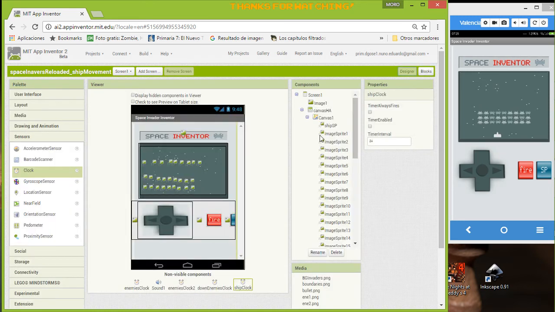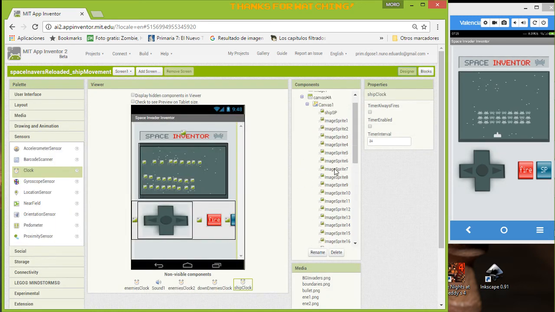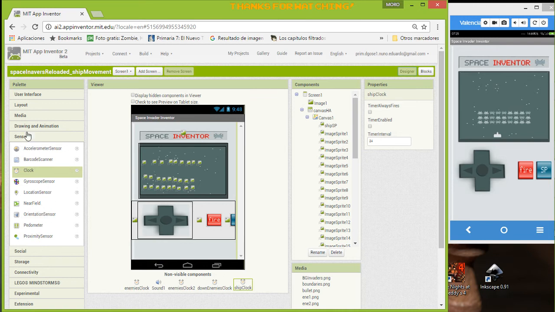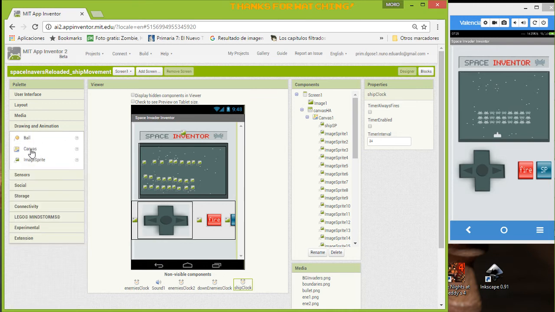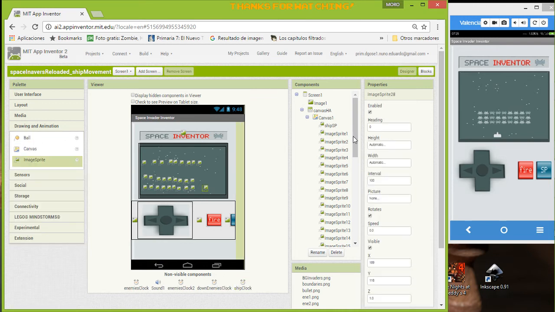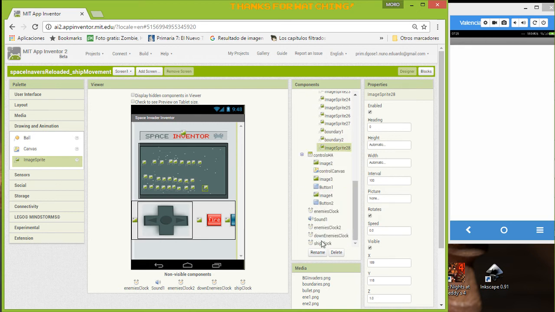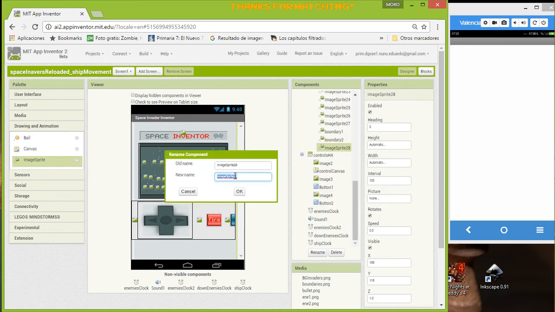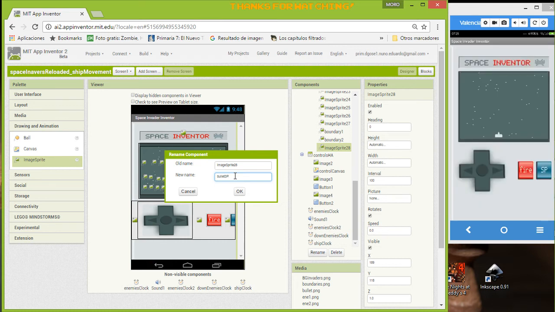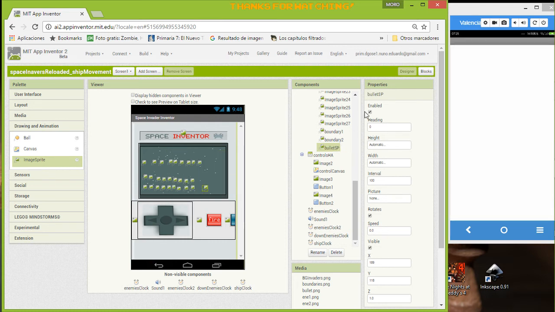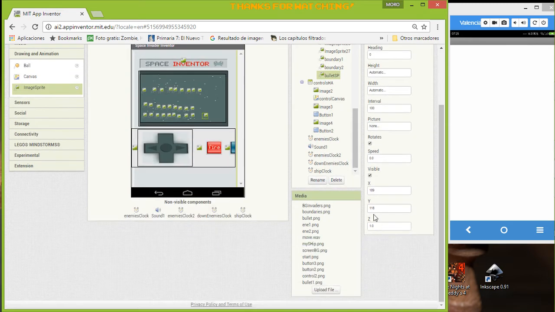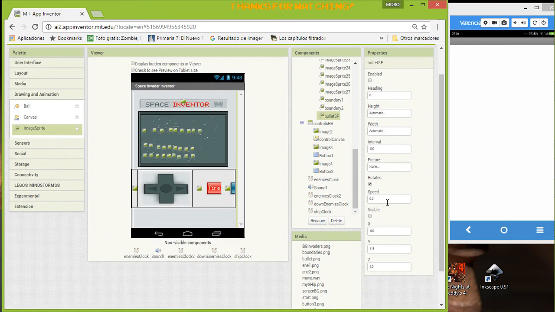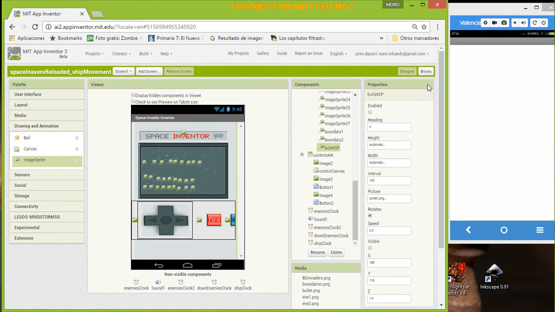And then we go here for graphics, and we're going to need a new sprite, and we're going to call this sprite bullet. So we call it bullet, sprite, or SP, or whatever you want to call it. Now at the beginning it is invisible, so set everything to invisible, and also its picture to bullet 1. Okay, perfect.